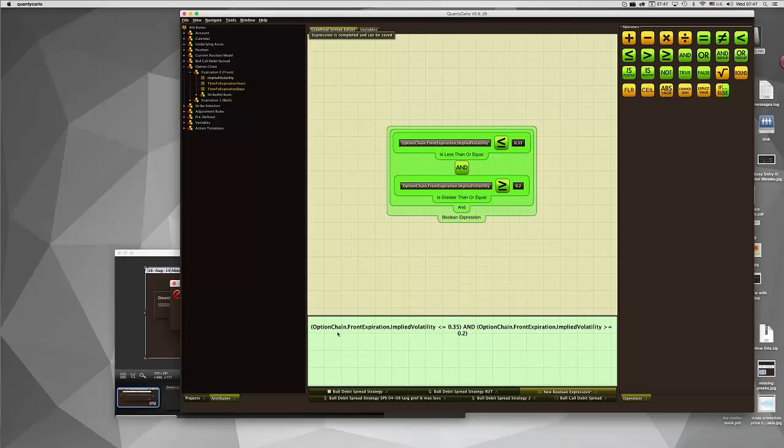So what this says is implied volatility is less than or equal to 35, and implied volatility is greater than or equal to 0.2. Is this what you had in mind? Larry, I think he's looking more for a ranking. So say like the IV range over the last year, maybe you only want to do calendars if your IV is in the bottom 20% of the IV range for the previous year, or something like that.